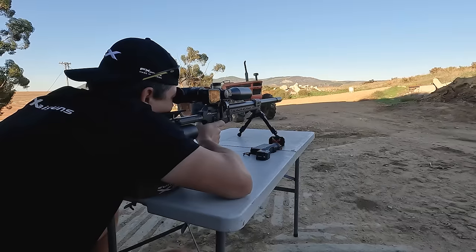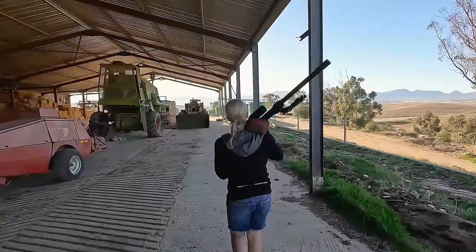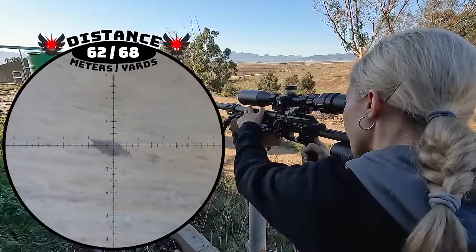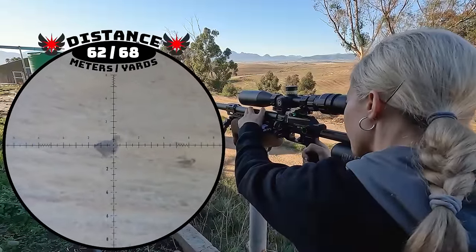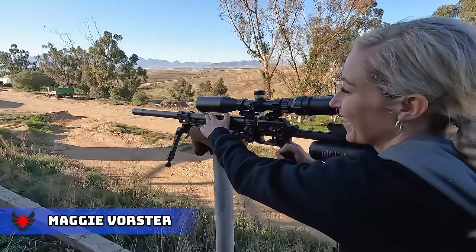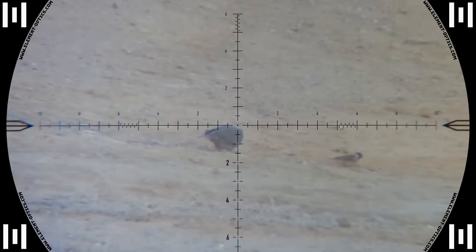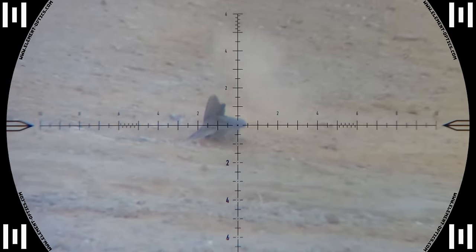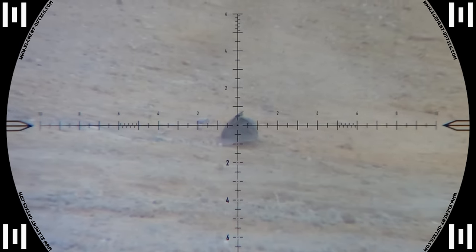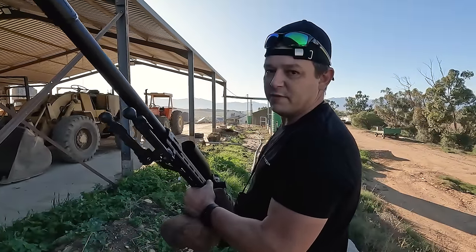With tuning and zeroing out of the way, it was time to head out for the first shot. Maggie took the lead and found a dove sitting on the ground. Off with his head — first one for me with the Panthera. It's super accurate. The dove ducked as the shot went off and almost got lucky, but it wasn't enough and Maggie gets him in the head. That was the very first shot — first kill for the Panthera.